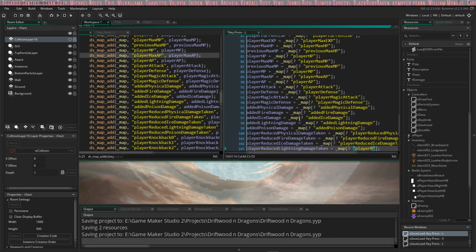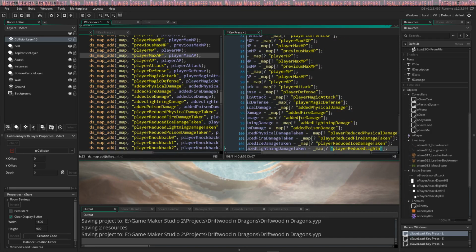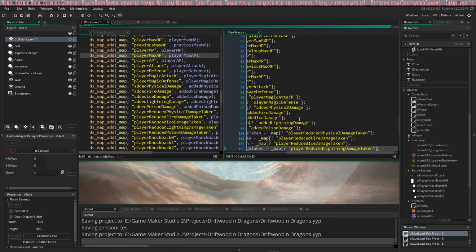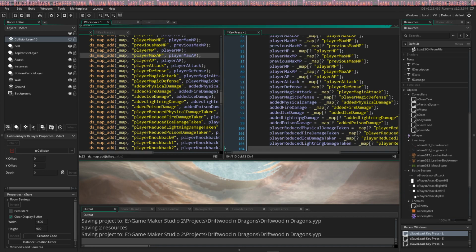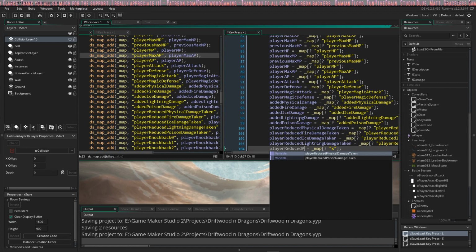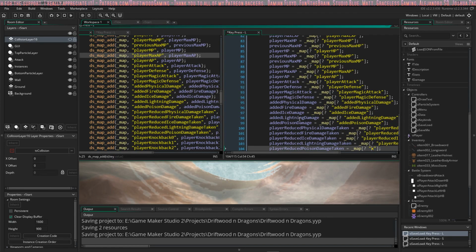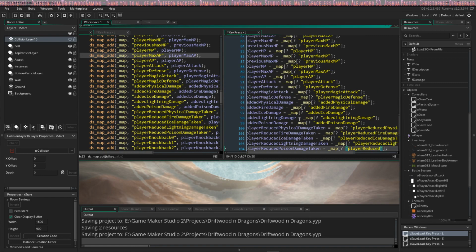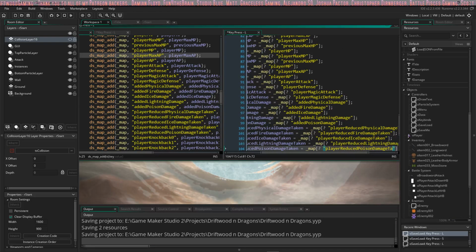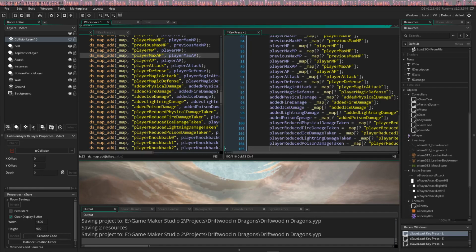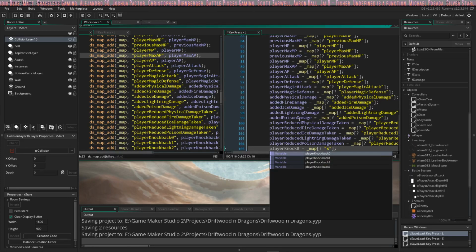Player reduced lightning damage taken. 5 words. Come on, I can spell knockback.